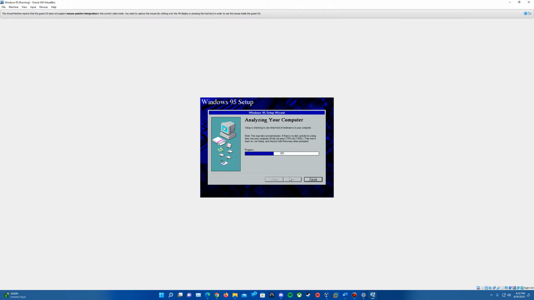And also, while this is loading, when we get to the end of this part of the setup, I'll show you what message pops up if you do not use the fix 95 ISO, the fix that we will need to bypass the error here. So again, it can take a little bit of time for it to run through this analyze, but eventually it should fully go through on the progress bar here. So I'm just going to go ahead and let it run through here, and we'll show you the next part of the setup.